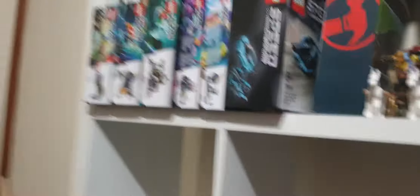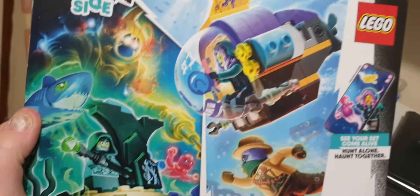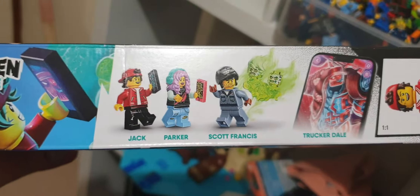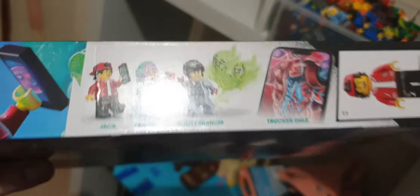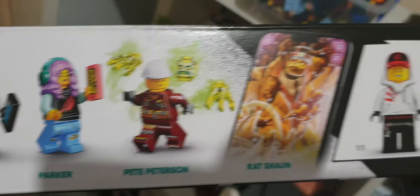I also got the new Speed Champions, which is really cool — I know it's been out for a while, but I'm looking forward to building it at some point. But with these Hidden Side sets, because we've already got the Ghostbusters firehouse, you actually get ghost figures inside — so to make a haunted city, as you can see, it's going to look really good with the extra ghost figures. You get things like a two-headed ghost, which looks really cool, and with the leftover pieces we'll just scrap them into the Lego collection, but the ghosts themselves we'll definitely keep.